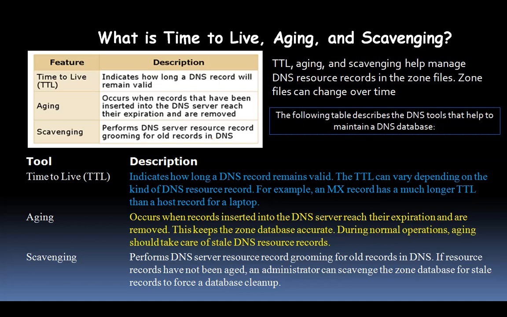Scavenging. Very difficult to pronounce for me. It is important. So if we talk about features and description here, TTL, time to live, indicates how long a DNS record will remain valid. And aging occurs when records that have been inserted into the DNS server reach their expiration and are removed.